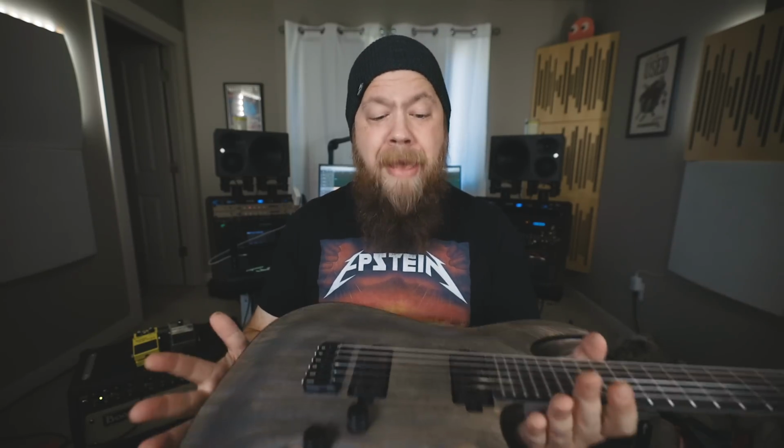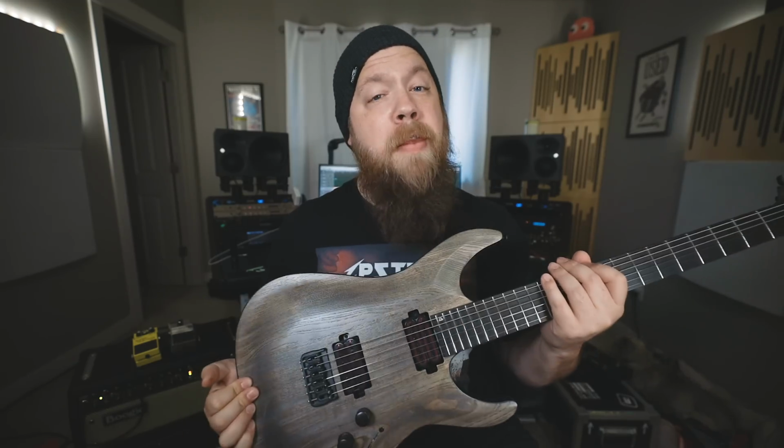It is functional. However, I really was looking for another baritone guitar for pickup demos specifically, because I do have a baritone Ernie Ball Music Man. However, that has a direct mount Fishman pickup system in it, and that is not something that's really friendly to putting pickups in and out all the time, or multiple times for that matter. So it made sense to look back to Schecter for another baritone guitar for pickup demos, and the C1 EX Apocalypse fit the bill nicely.